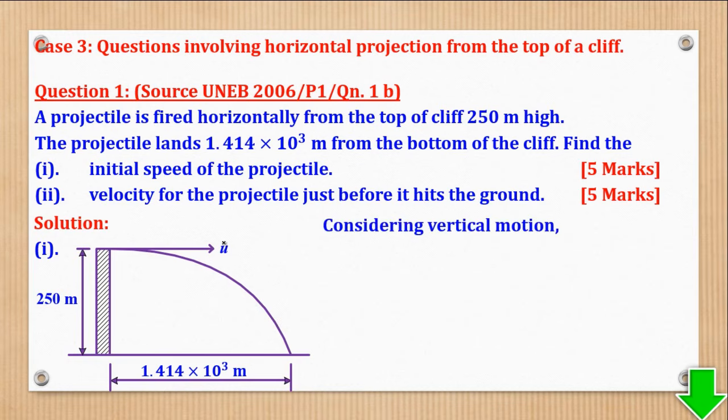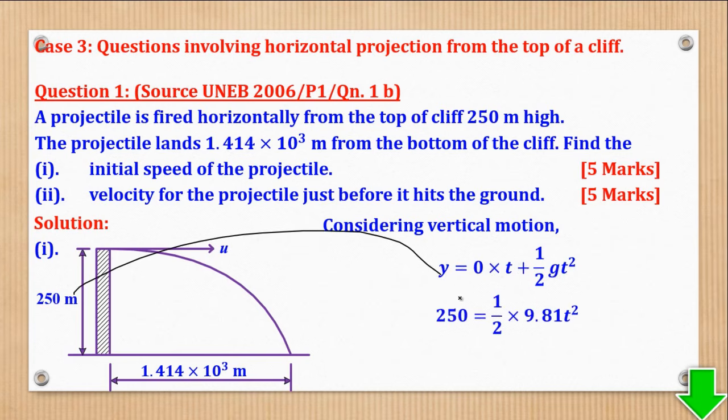Then 2, this velocity is entirely horizontal. I think you remember the previous video of vectors and scalars. When a vector is entirely horizontal, it implies that its vertical component is 0. So even here, the velocity is entirely horizontal, meaning the vertical component of velocity is 0. So considering vertical motion, here the vertical component will be 0, and you're putting plus because for downward motion acceleration is positive g. Then you shall substitute for y, then for g, and be able to get the value of t.